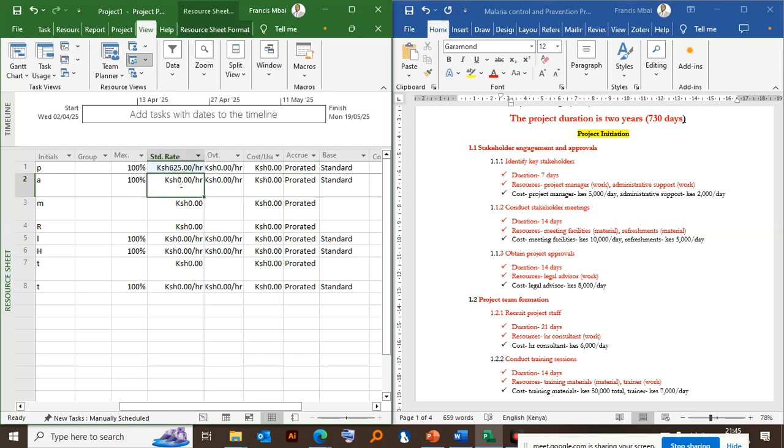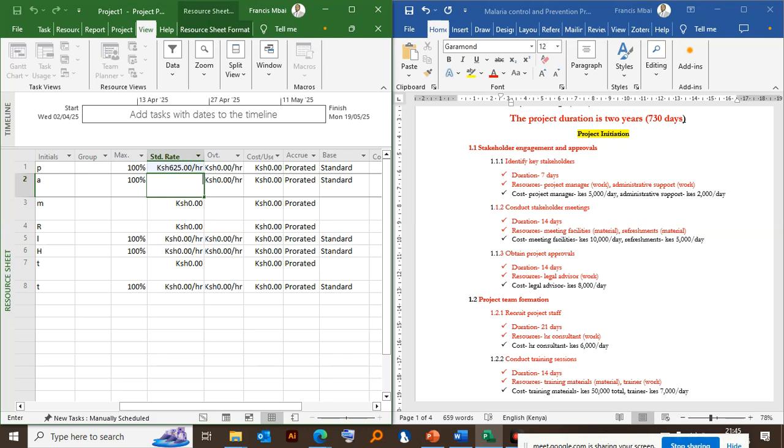So how much per hour? It cannot be 1,000 per hour.